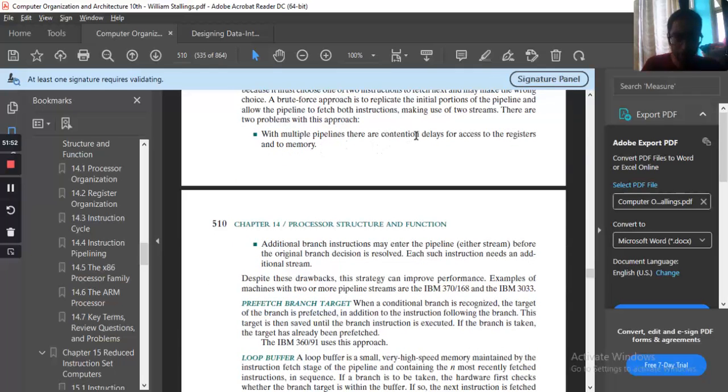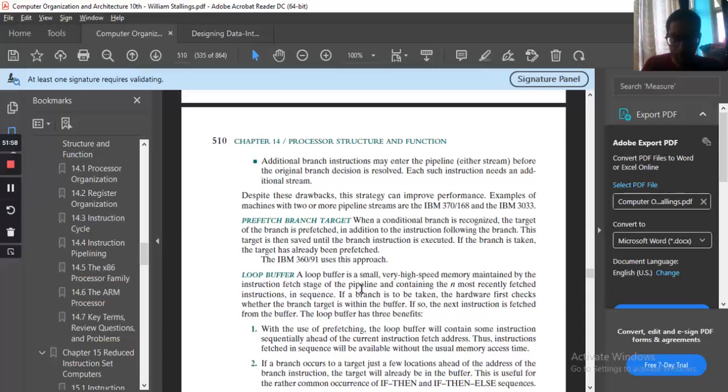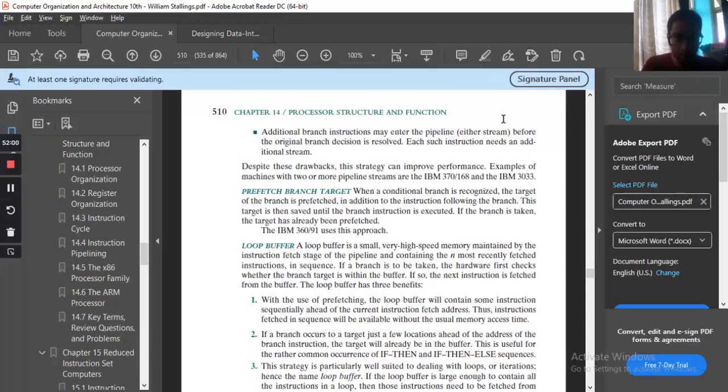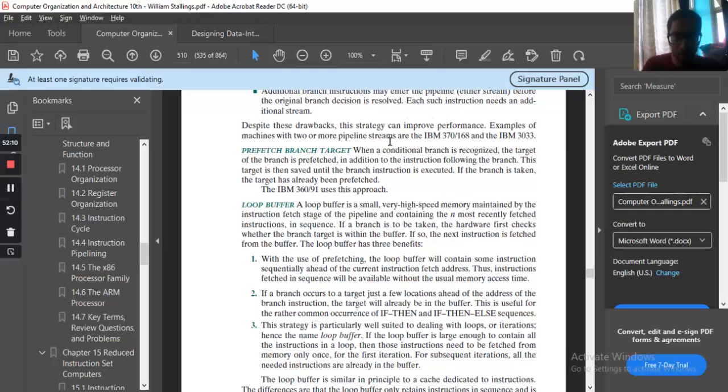With multiple pipelines, there are contention delays for access to the registers and to memory. Additional branch instructions may enter the pipeline by the stream before the original branch decision is taken. Each such instruction needs an additional stream. Despite these drawbacks, the strategy can improve performance. Examples of machines with two or more pipeline streams are the IBM 370/168 and IBM 3033.